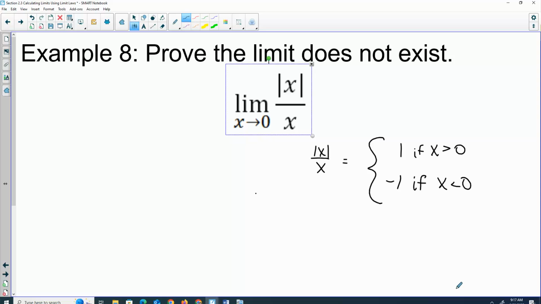How come I didn't put an equal to on either of those? Because the denominator can't be 0. So this function itself doesn't exist at 0. Does that impact my limit? No, limit doesn't care what happens at the point, just as we approach the point. So, if I am approaching 0 from the left, I am plugging in numbers smaller than 0. So that's the less than 0 piece, and I'm getting out negative 1. What's the limit as x approaches 0 of negative 1?